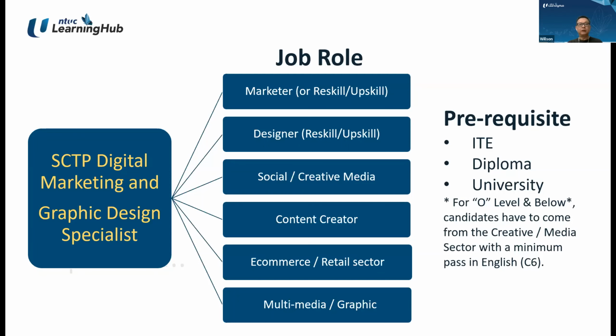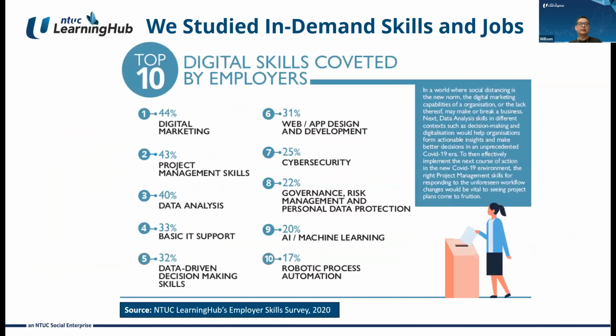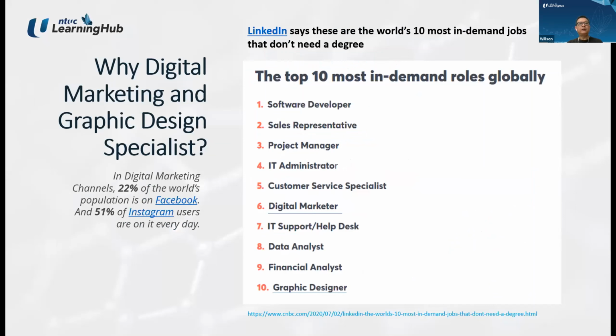For these job roles, we did a study on demand, and they are in the top 10 job roles. Digital marketing has about 44% demand, and graphic design is about 31%. We also did research on LinkedIn, and it was the same thing: the top 10 includes digital marketing as well as graphic design. Apart from working at home, you can actually work remotely or globally.